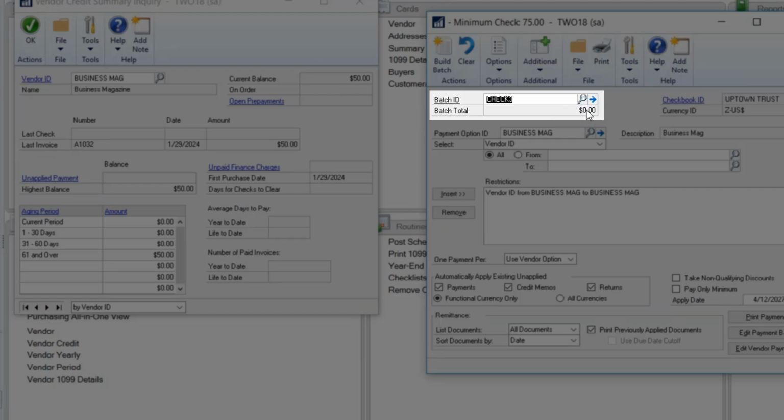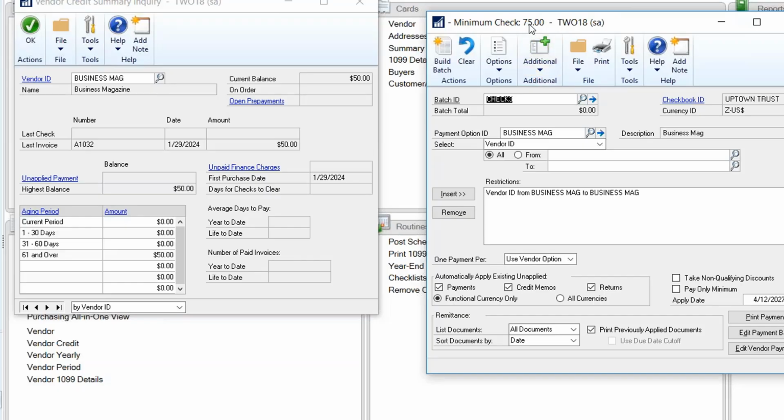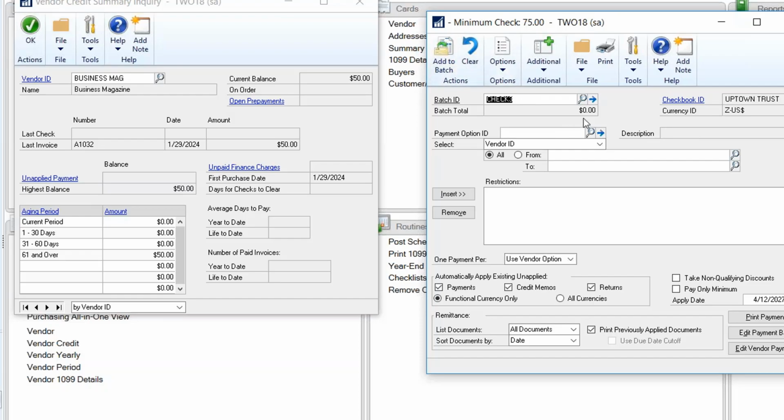What's going to happen is it's going to start pulling that $50, and we're going to see that $50 just flash in 1 second. It's going to realize it's not within my $75 range, and I'm going to get a 0 batch. So once I build the batch, it takes just a second, but you'll see it flip, and it saw the 50, but it's not going to bring it in. So that's the PM minimum check.